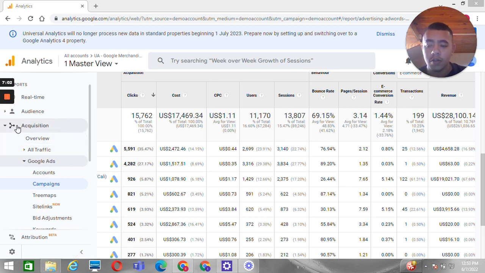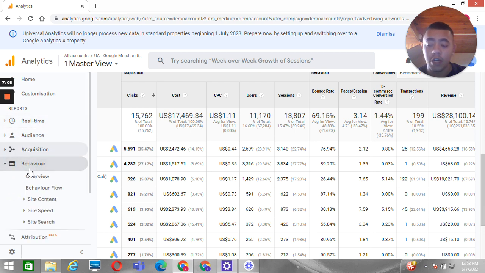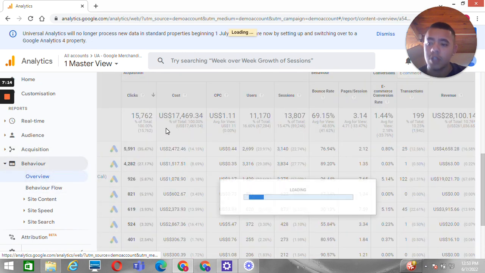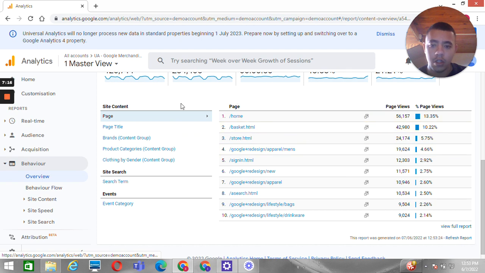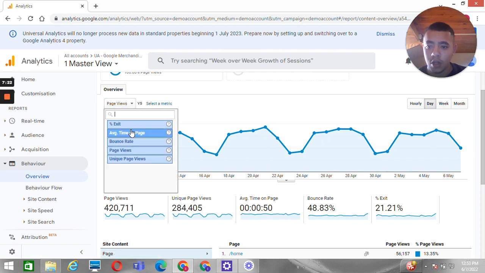Once you've done going through acquisition in your Google ad campaigns, we can go to the behavior of our customers and potential customers. We have an overview, which will give us all the data needed. As you can see here, we have the charts as well, page views, and you can change it. Average time on page, the bounce rates, you can check all of those over here.